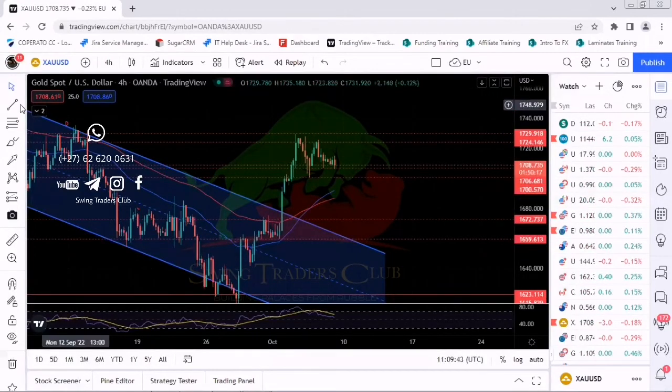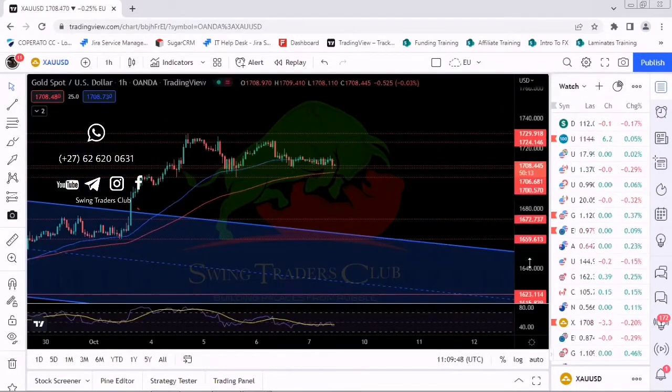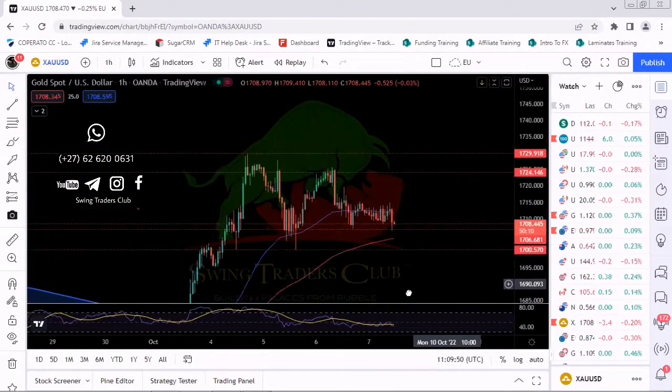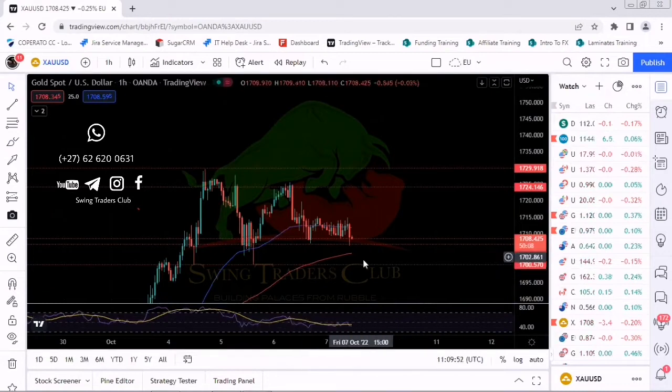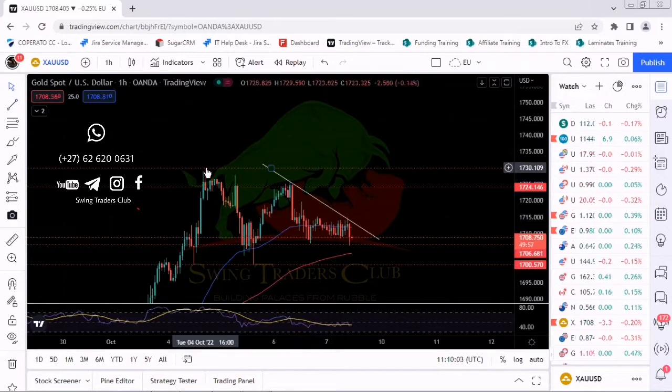But if they break above, so now you go to H1. So this is what we have in H1. So now we are saying that when they break, there are two scenarios with this correction. This can be your X, meaning the previous wave. This can be your A, B, and then this can be your C. Because in that they formed A, B, now they formed C, D, E. This is in a triangle way.